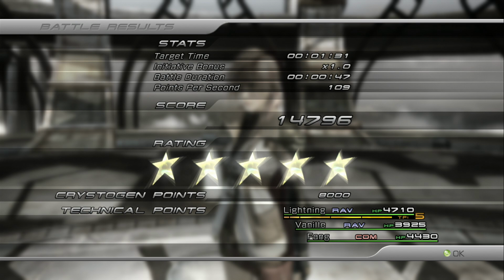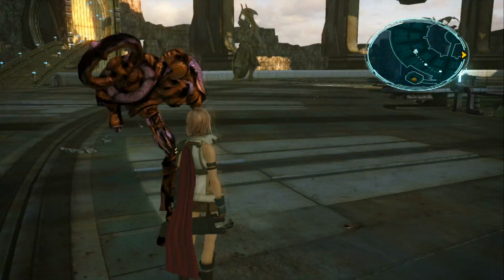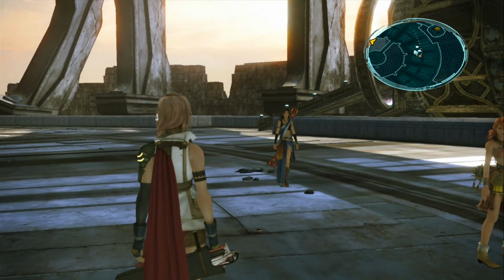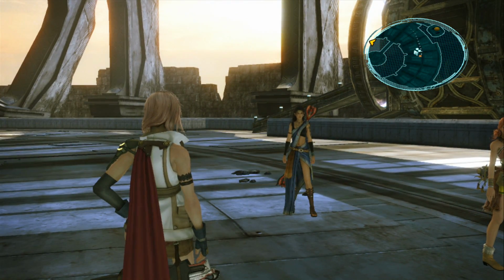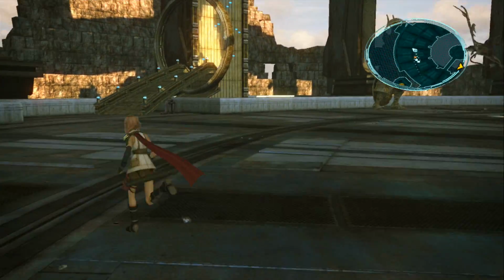Alright, so after taking them out, note that they'll give you 8,000 CP. So if you want to get even more CP, you can continuously fight these guys. All you got to do is head back to the save point, save your game, then quit to the main menu, reload your game, and then run back here and they'll be respawned, so you can beat them over and over again.